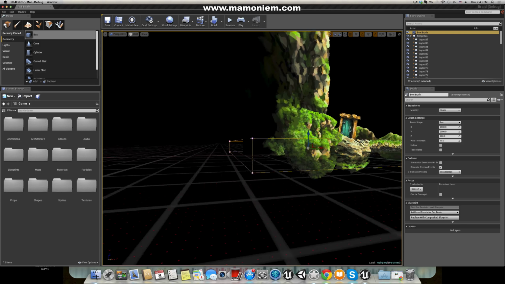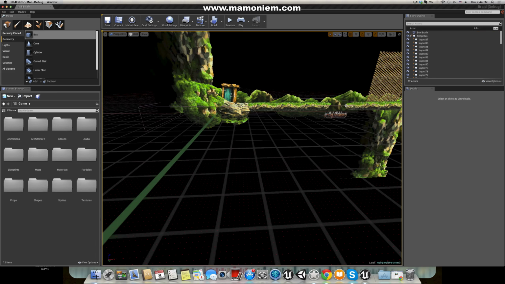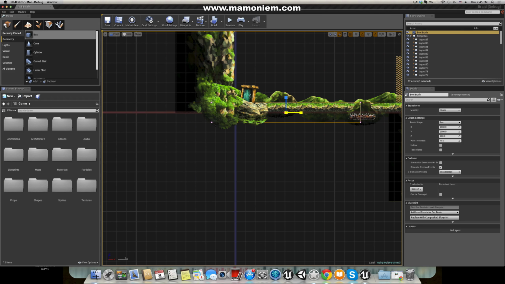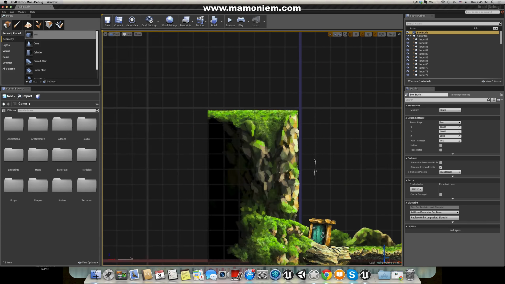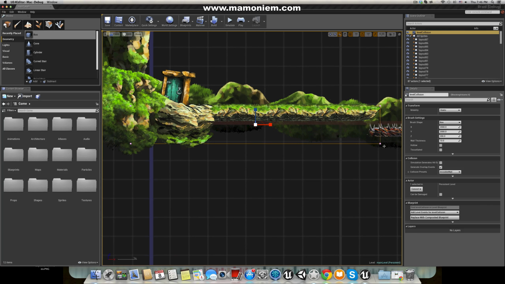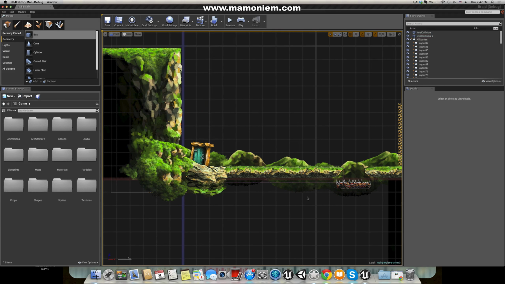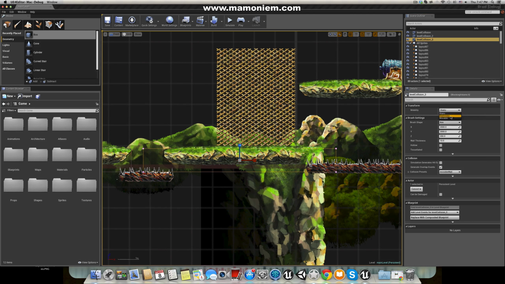So I'll keep scaling up and scaling down and duplicating, throwing it around the level to make the way for the player.